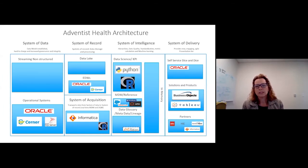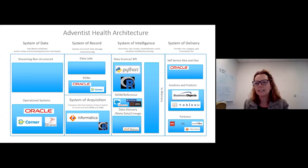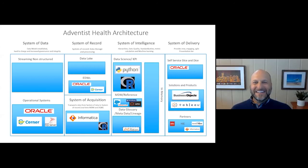Elation is on our roadmap this year to implement. And we have some self-service tools, Tableau, Business Objects. I want to expand that, and we use OAC a little bit to do that. The goal is part of this move to expand utilization in that space as well. We missed the OAC logo in there. That's okay. I've got good news for you, Kim. I couldn't find it. It just looked like Oracle. That's right. If you have one, I'll add it to my slide.